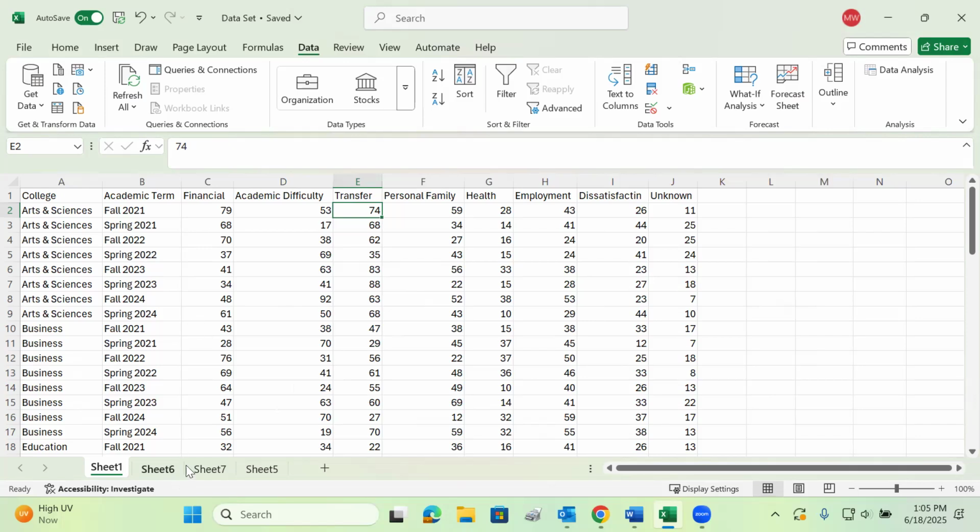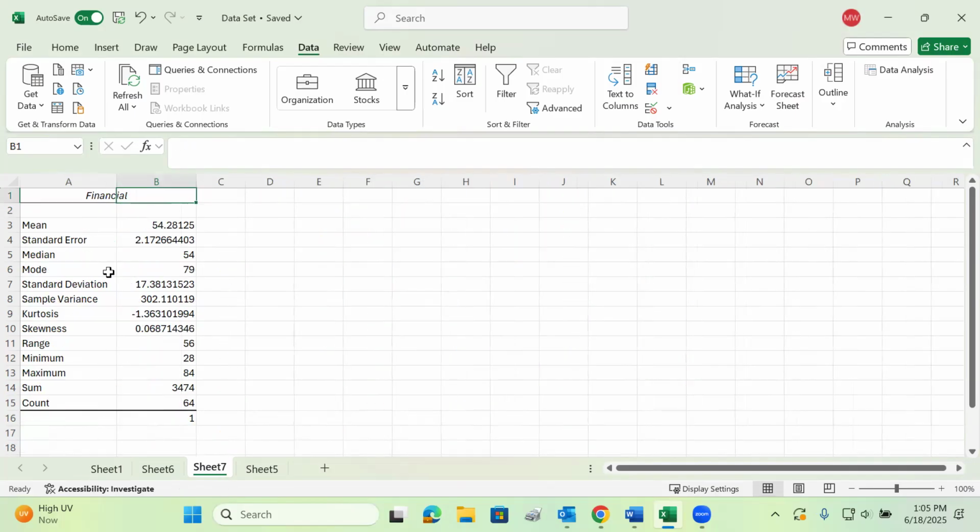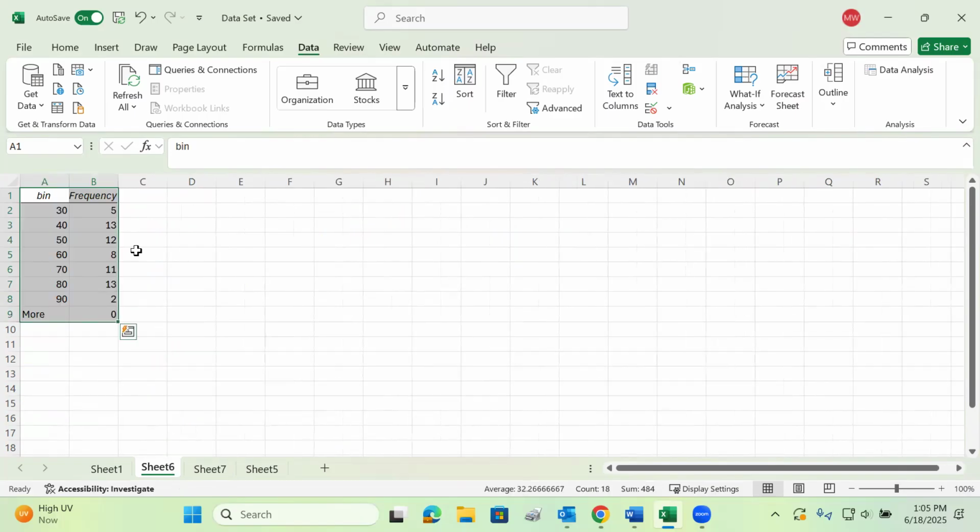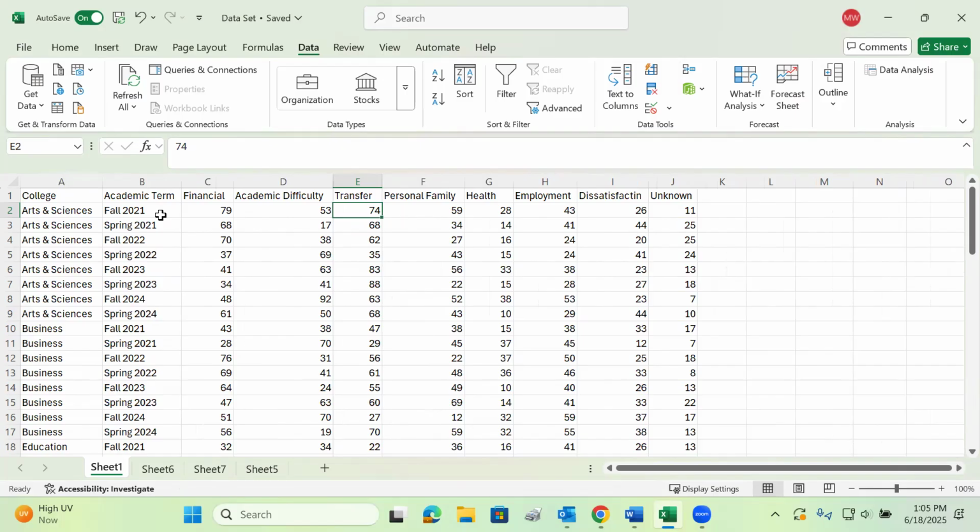We do have gaps in our data, but this information from the statistics lets us know, like I said, the mean, the median, the range, the minimum and the maximum. Our frequency distribution here for each group of how many times a student chose financial reasons is going to tell us this right here. And also it coincides with the year that we're looking at. As you see, we have from fall 21 to fall 24 in each college.